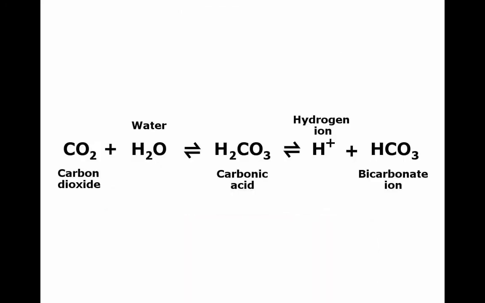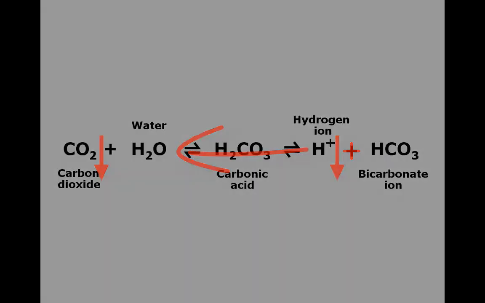Finally, we look at maintaining pH homeostasis through the kidneys. The kidneys help maintain blood pH at roughly 7.35 to 7.45. This is a multi-organ effort. As you will remember, the lungs respond to low blood pH by increasing breathing rates. This results in more CO2 leaving the body, which in turn shifts the blood buffer system to the left, decreasing the amount of free hydrogens and raising the pH.